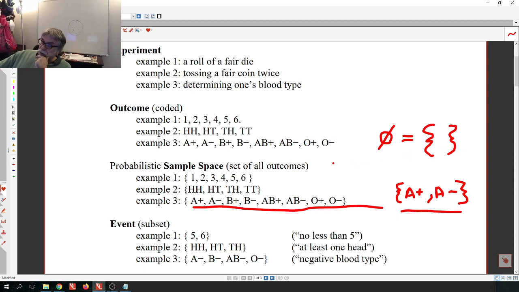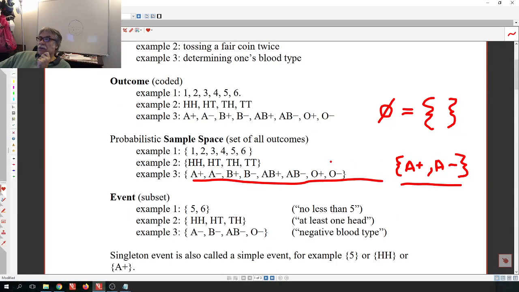But one way or the other, once you have this assignment of a number between 0 and 1 that will meet certain properties, those properties we'll talk about the next time, but it would meet those properties, then you would have a probability. So probability is assignment of a number between 0 and 1 to every single event. It also needs to meet certain properties. So we're going to talk about it the next time. Okay?